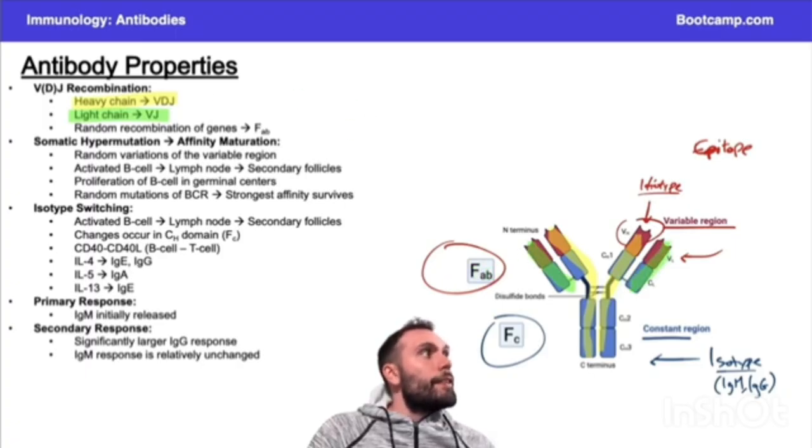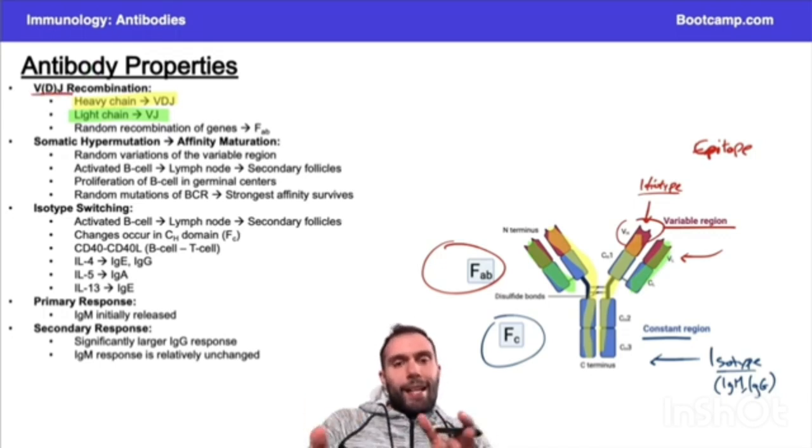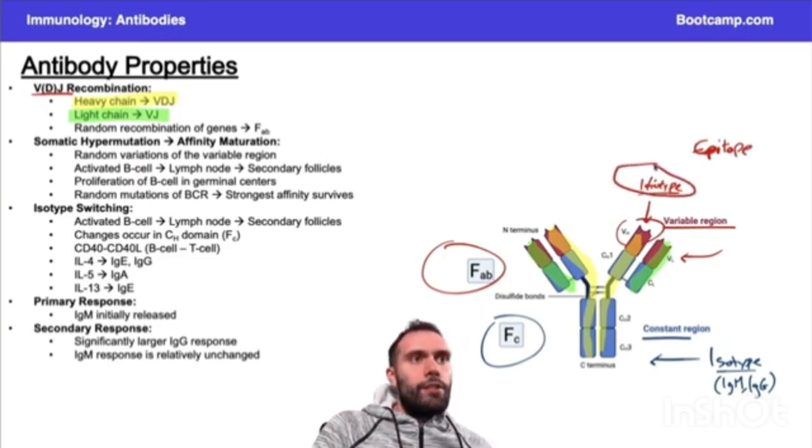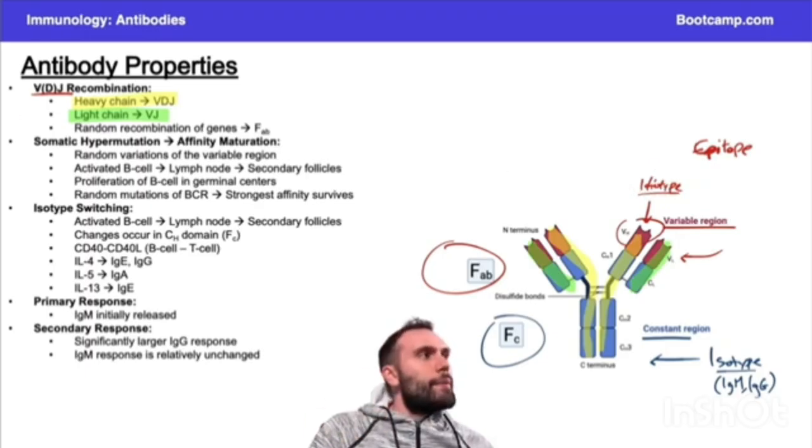And again, the thing that you want to remember is that there are different genes, when we're talking about our gene transcripts, that get shuffled around randomly to create a whole bunch of different idiotypes so that we can bind to all types of antigens, okay? And that shuffling of genes is sometimes referred to by specific segments here, VDJ recombination. And you can see that this D is in parentheses. The reason for that is because the heavy chain segments use the V, D, and J shuffling, whereas the light chain segments primarily are going to use the V and J shuffling. So this is just a little thing to be familiar with. Again, it's these little details that sometimes come up.